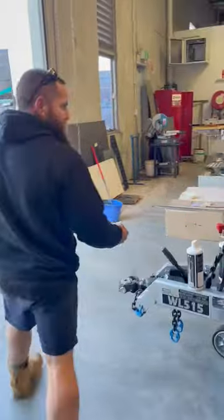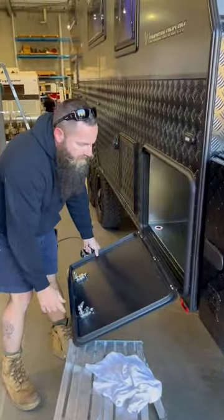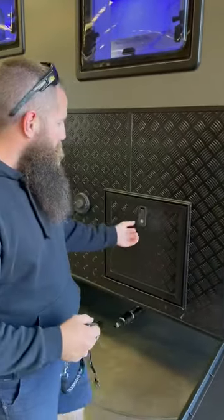Come around the front end as well, you've got another big storage box, exactly the same, on the other end of that tunnel boot. You'll notice on the Wonderland as well they've made this door quite high. The reason is you want to use a Weber on a slide out kitchen. The size is already there, there are no modifications to be done. So they sort of forward thought that as well.